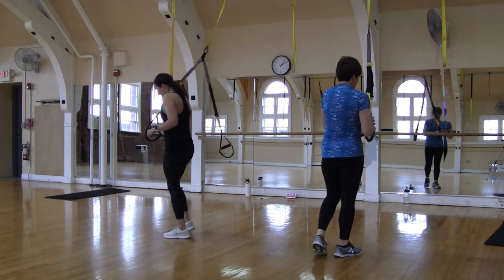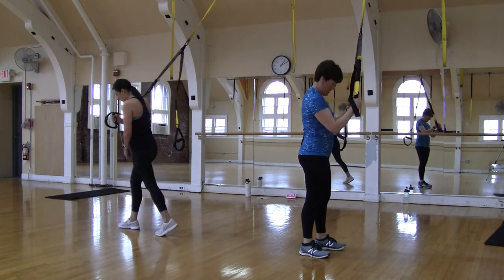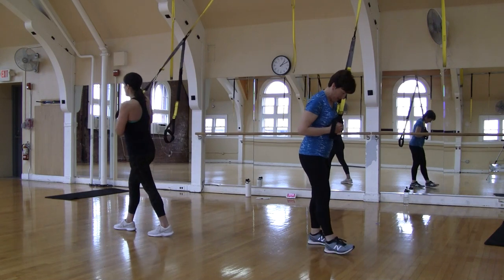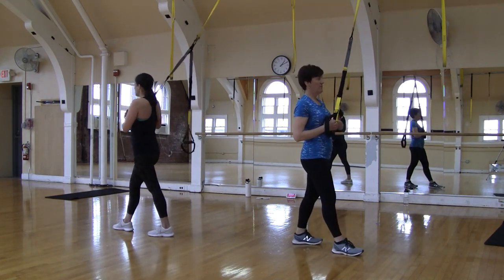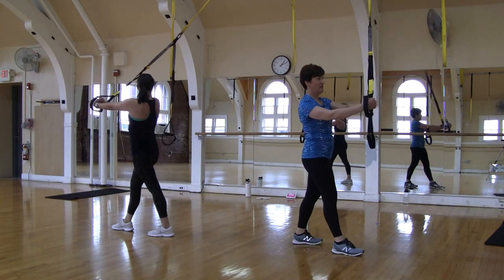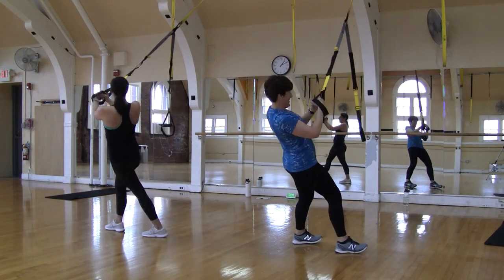So again, arm closest to the anchor holds the handle. Leg closest to the anchor is in front. Put your other hand over it. Arms into your sternum. They're going to come out. And then you're going to rotate to the side. And begin.